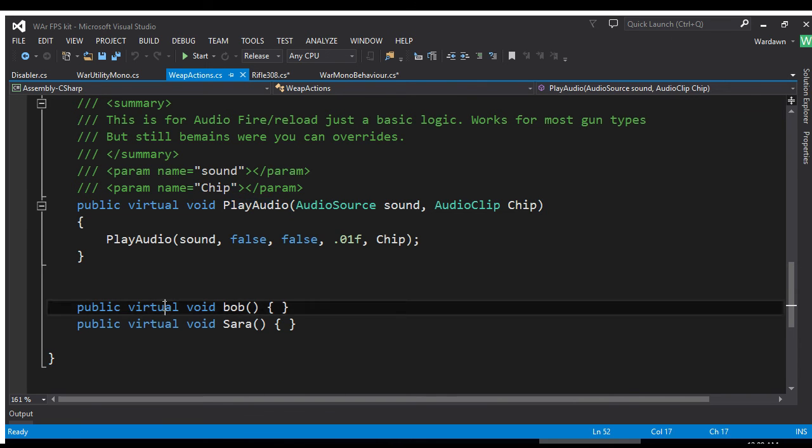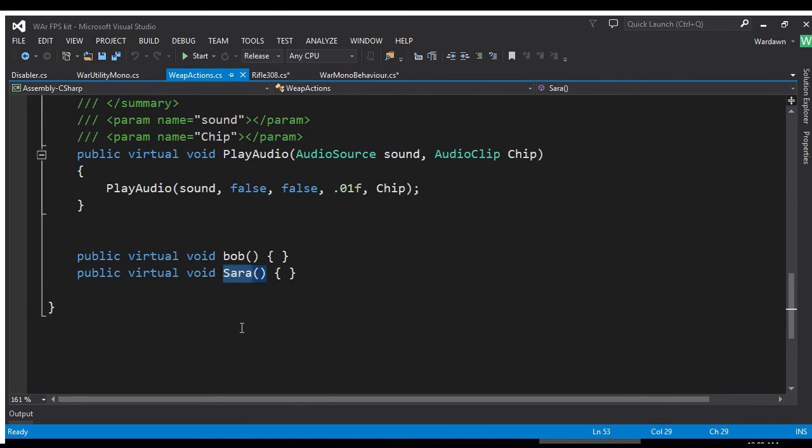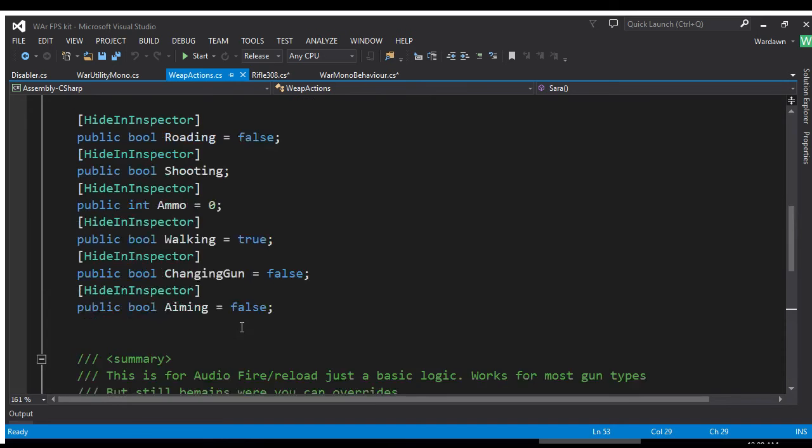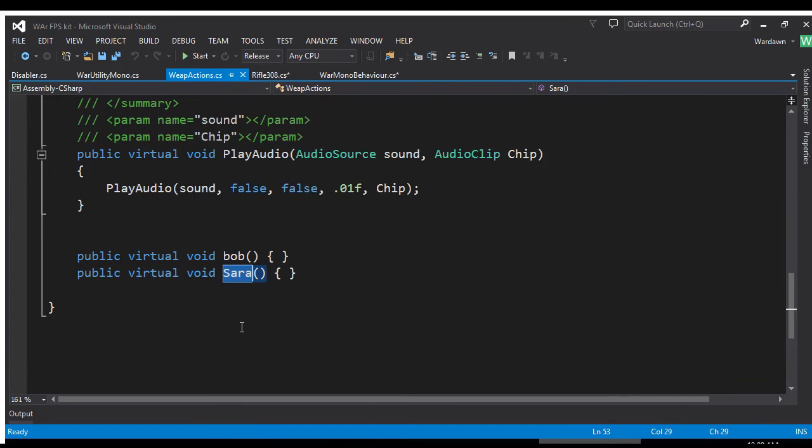We've got virtual override Bob and Sarah here. This is here because every weapon is going to have a Bob or a Sarah thing on there. These might be character names; I can name these something else.